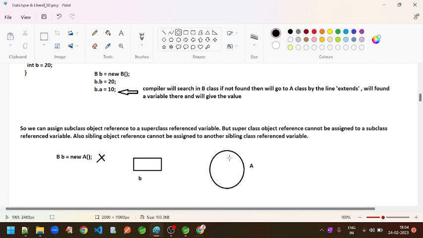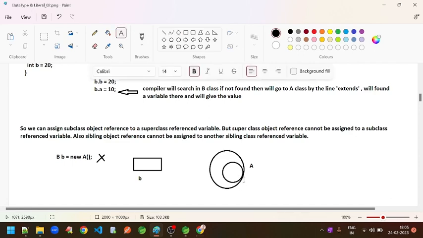So here A, as we know, the superclass of all the classes is the Object class. So it will contain the memory of the Object class.